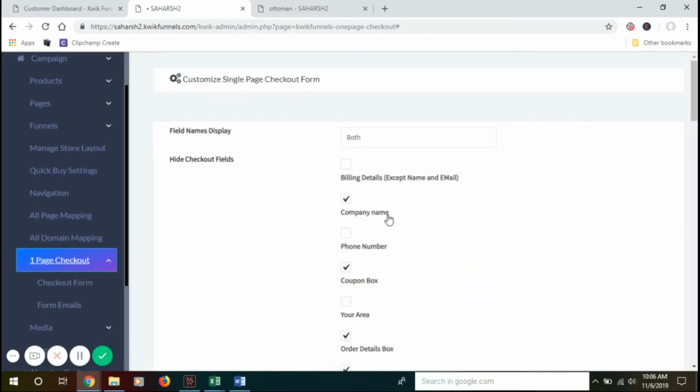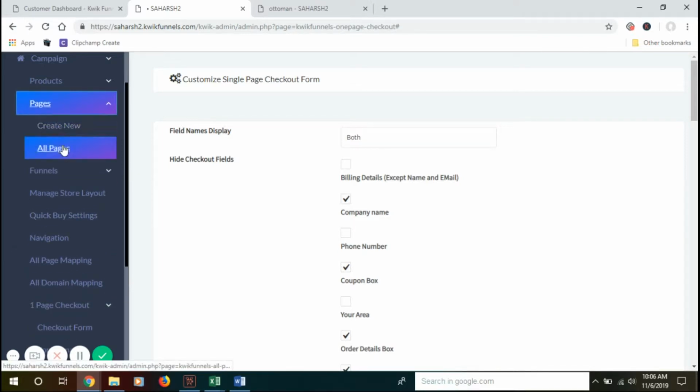If you want to apply one page checkout in any of your pages, you need to go to that page, open that in Builder, and there's a shortcut which you can use to apply one page checkout. Let me quickly show it to you.